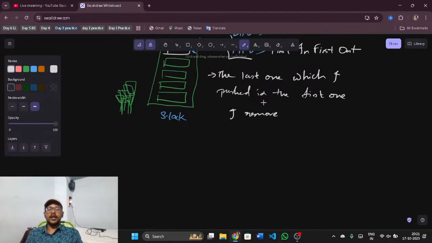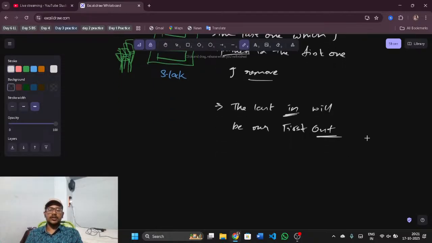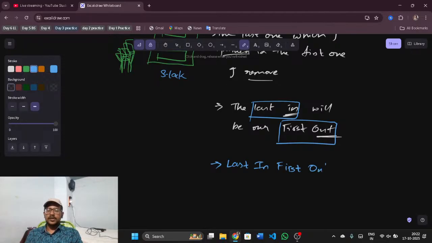So let us extract our principle from this: last in, first out. The last in element will be the first out element. So this is about a stack.